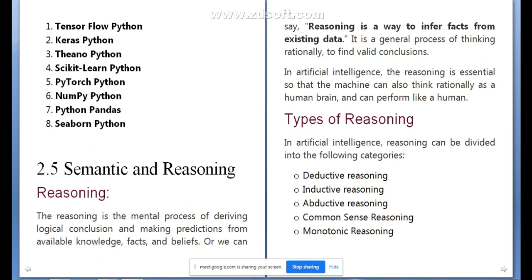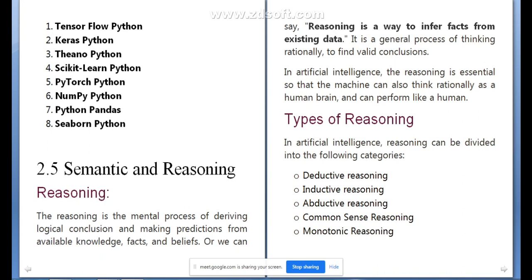That is the next topic, semantics and reasoning. अभी ये रीजनिंग क्या होता है, आपने पढ़ा होगा रीजनिंग क्या है, हमने देखा भी है रीजनिंग। आपण काहीतरी रिझनिंग करतो आणि त्याच्यावरून काहीतरी निष्कर्ष लावतो, मीन्स लॉजिक लगाते हैं, है क्या नहीं? So reasoning is nothing but the mental process of deriving the logical conclusion. Am I right?